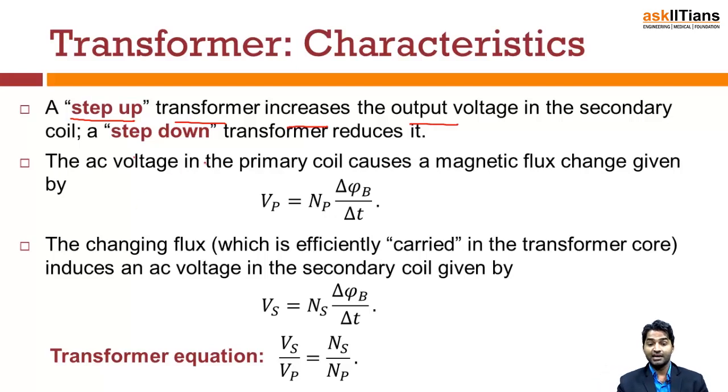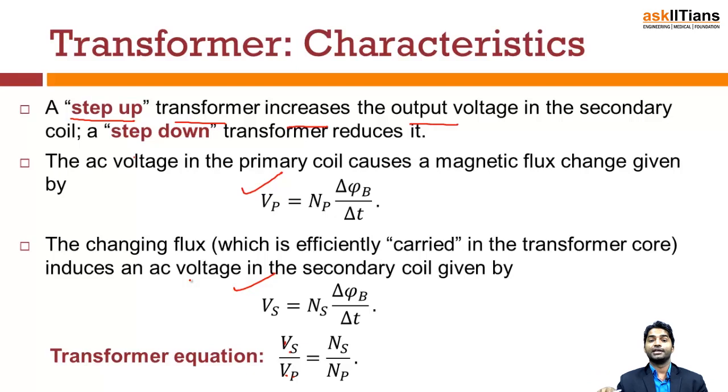That's why we set up a relation for the primary as well as the secondary. We can see these are the EMF values for the primary as well as the secondary. Now we get the relationship from primary to secondary, and how it depends on the number of turns: ES upon EP is equal to NS upon NP. It means that if we want to upgrade the potential, that is, the case of step up, we need to increase the number of turns in the secondary.